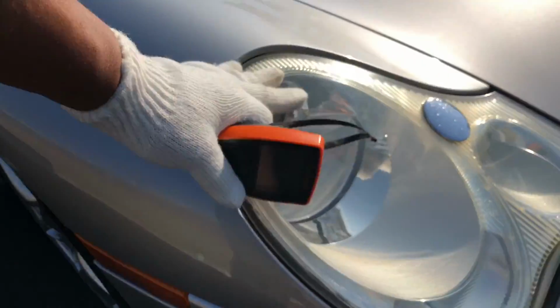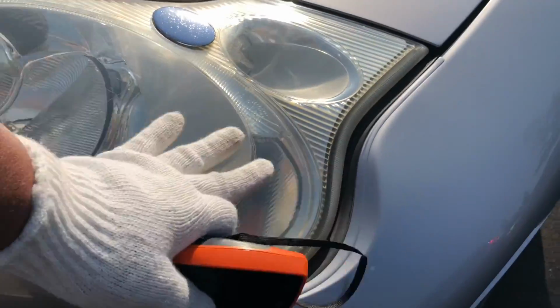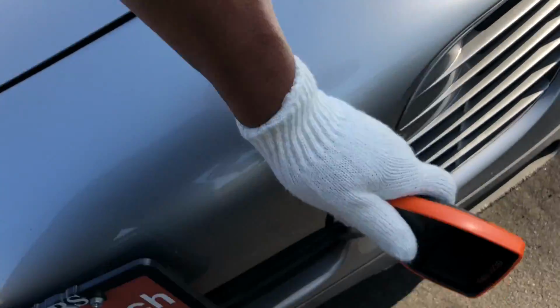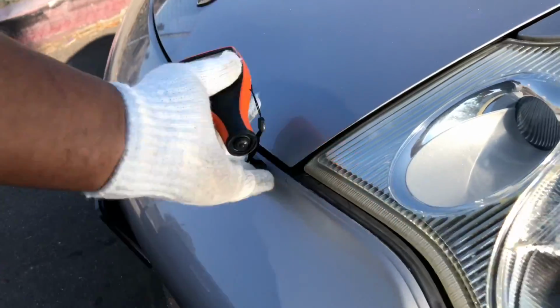The lens looks decent. I don't see any cracks or chips or even excessive cloudiness. Looks good. Okay, bumper. So we know about all the rash marks down there. Looks decent. Okay, properly secured. You can see again right there and alongside there. Okay, lens good. You can't see any issues there. Looking at the bumper cover here.